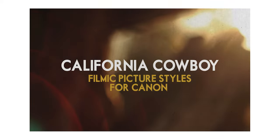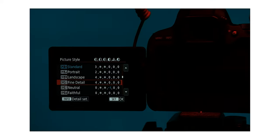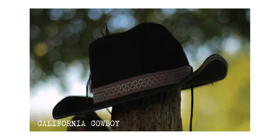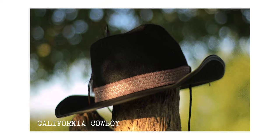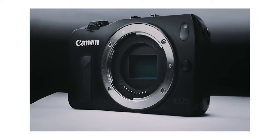When I released the California Cowboy Pack, I didn't know that some cameras don't support the fine detailed picture style, which I happen to use as a base. And sadly, it's been taking me until now to do something about it. Welcome back, or just welcome if it's your first time here. The California Cowboy preset or picture style didn't work on some cameras — mainly cameras like the EOS M, which I know a lot of you are still using.